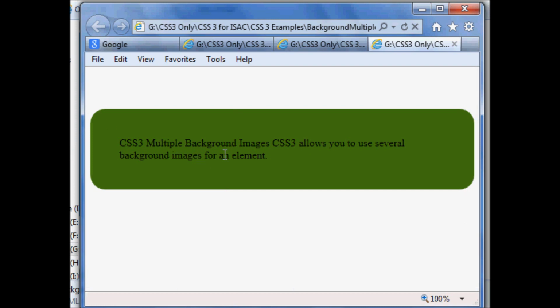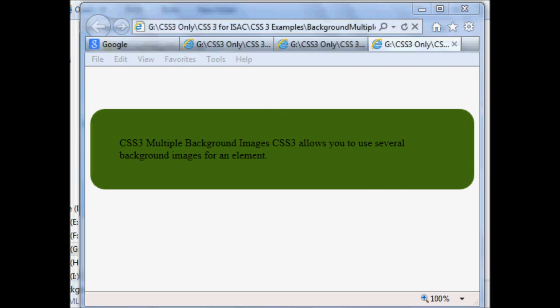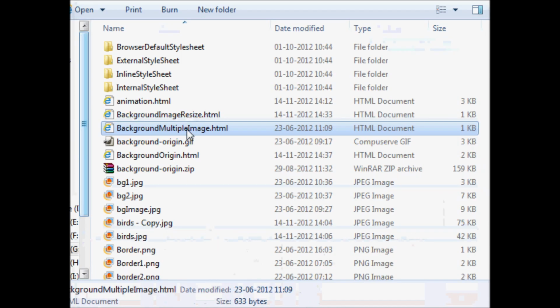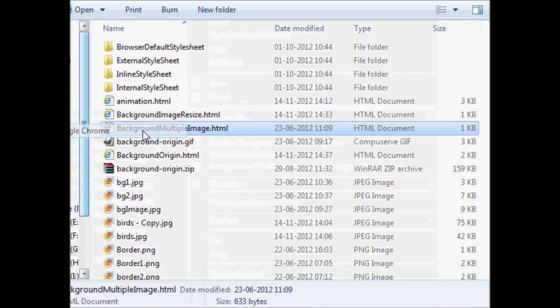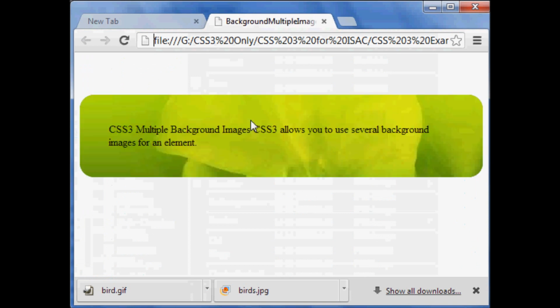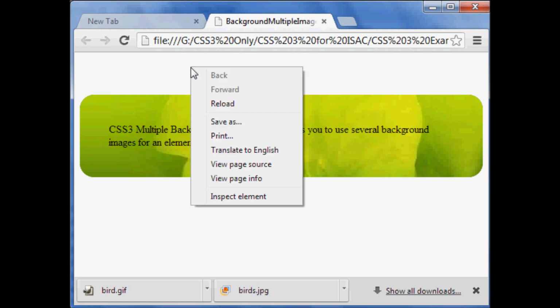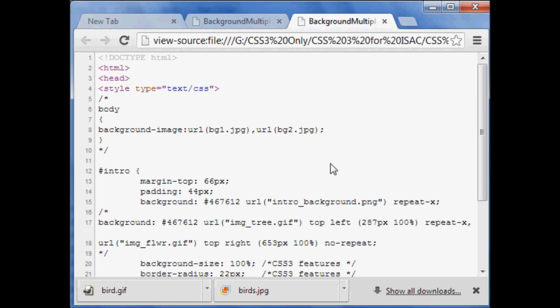See here it is not supporting, right? So only the green color is coming. Now let me open this file in Chrome and check it. So in Chrome you are getting one image here. That image is getting expanded here, right? So I'll just view the page source. I'll show you the code here.